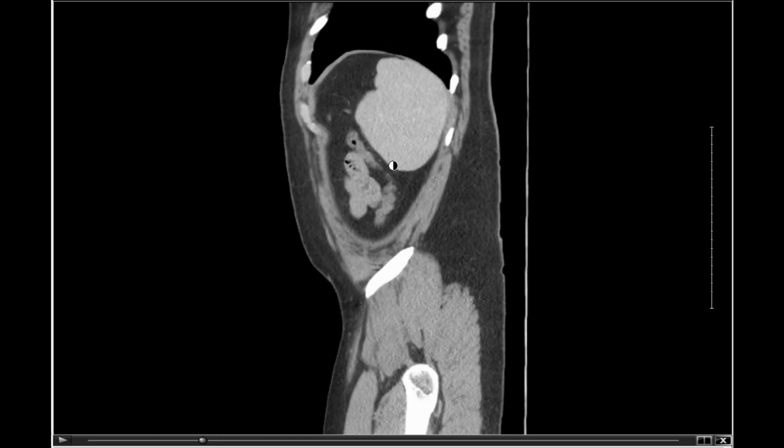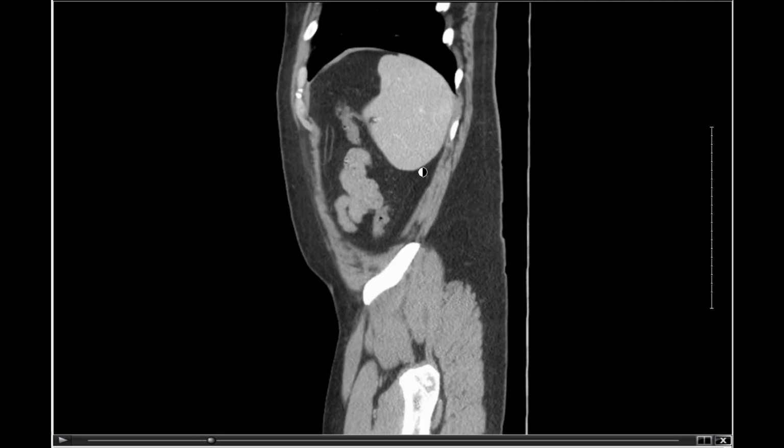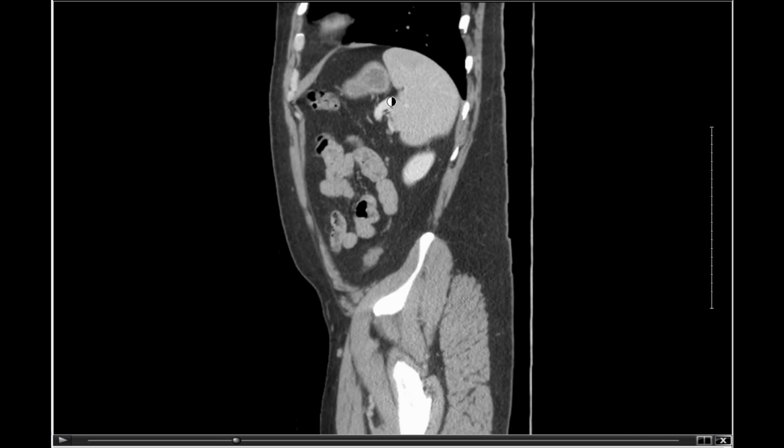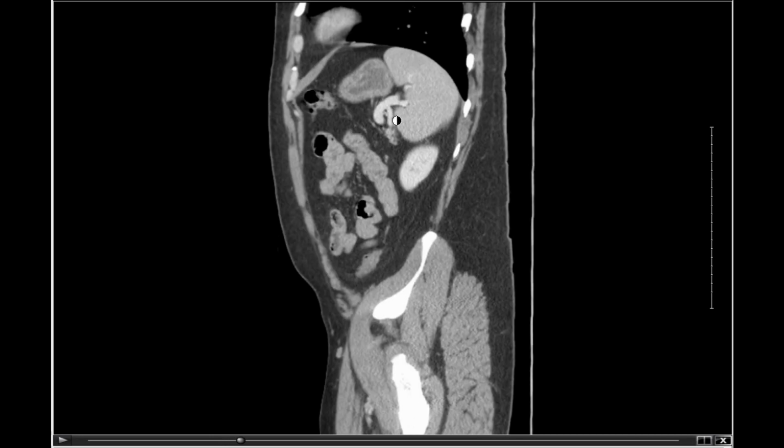And something cool is about to happen with the spleen. We keep moving a little bit deeper, and watch the hilum right there. We get a nice big vessel. So we've got a splenic artery or vein coming in, likely the two traveling very close to each other. So that's happening there at the spleen's hilum.